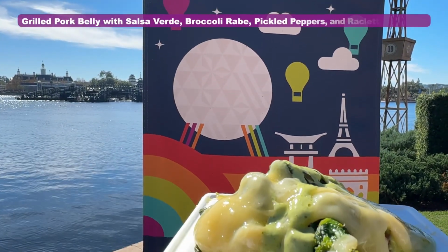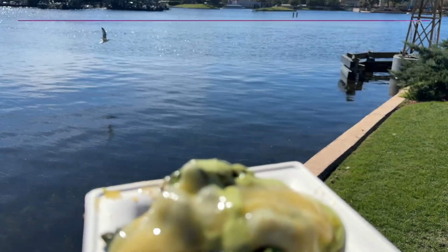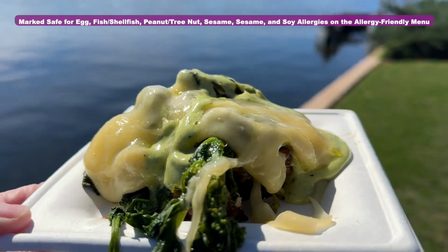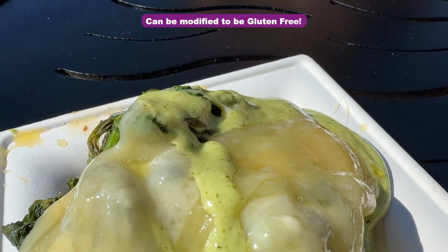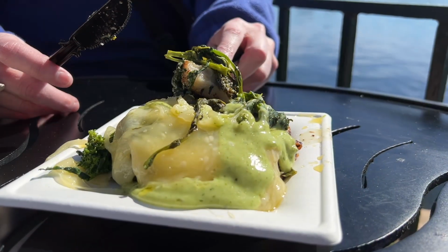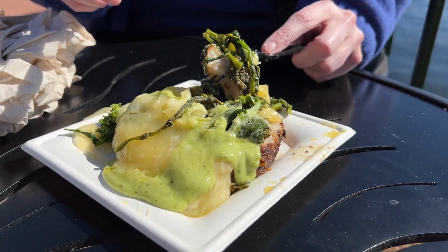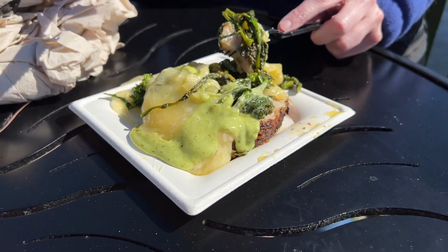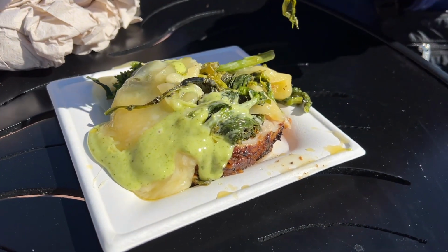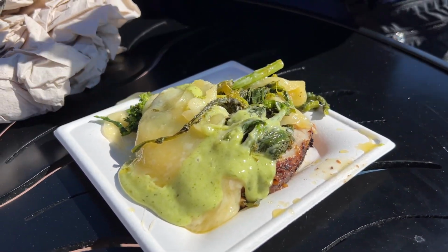This is gluten-free with a modification, so you do need to get it without the bread. So, easy mod. Otherwise, of course, there is dairy in this. If you did want the steak sandwich that Brandon got, you could get it without the bread and the fondue, because there is gluten in the fondue as well. So it would just be the steak with the onions and the mushrooms. So if that's something that's appealing to you, you could do that gluten-free, I suppose. But this looked like a more substantial one, and it looks amazing. And it cannot be made dairy-free, correct?